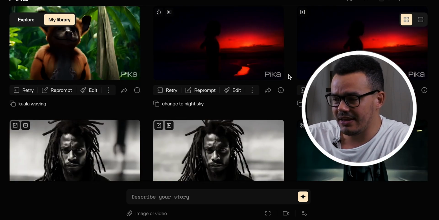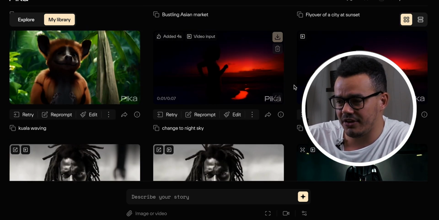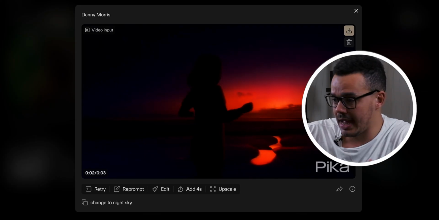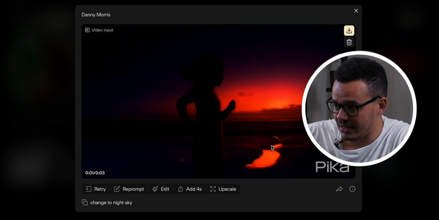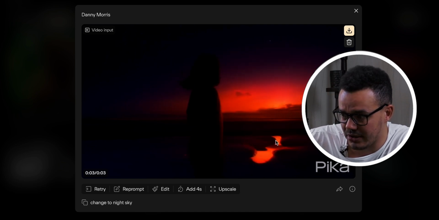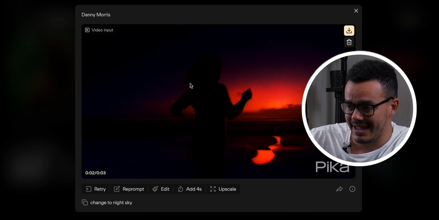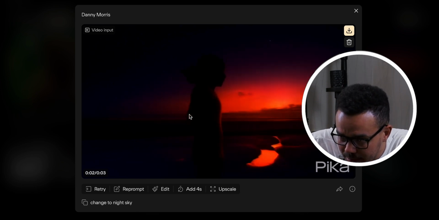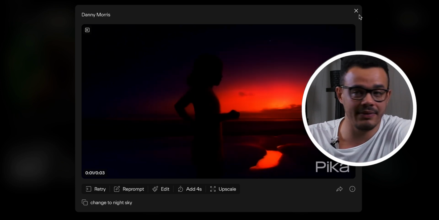But what I actually also did earlier, before I was going to use this as an example in the video, is if we scroll down, I've got the same video of the woman running, but what I prompted it with is basically change to night sky. And you'll just see really well here, other than this bit of a change here. It's added really nice colors, the outline of her body, maybe a little bit of a weirdness on the arm there, but again, really cool.